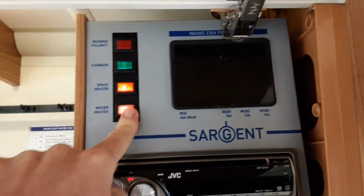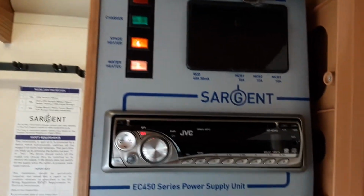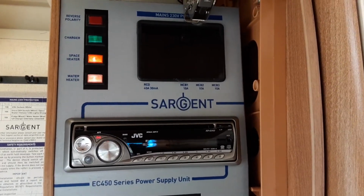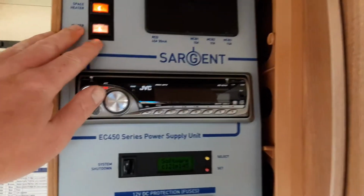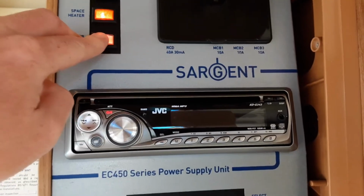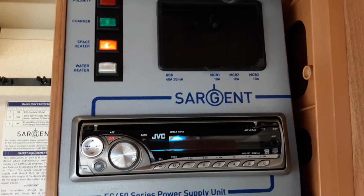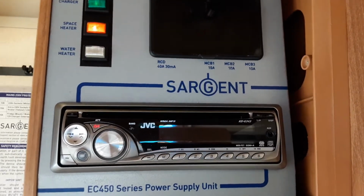So once you turn this on, the water heater will kick in on the electric setting and it will warm up to a preset temperature around 35 to 40 degrees. We do not advise having this on when there is no water in the system. We do advise you turn it off before you drain down the water system, or when you first arrive on site, make sure it is turned off.